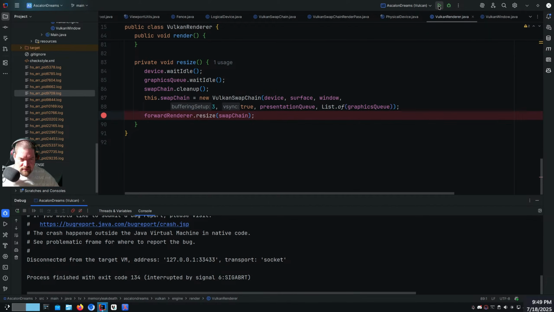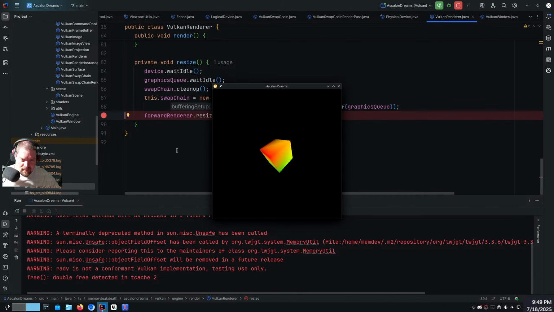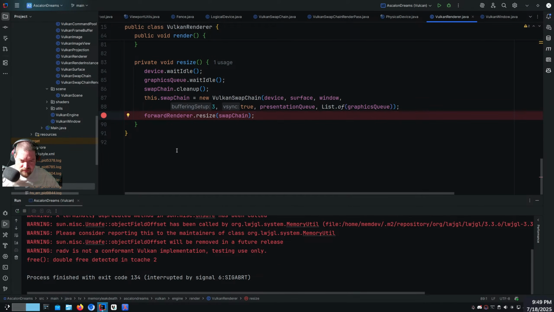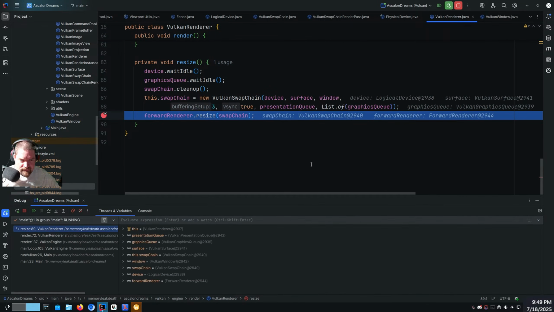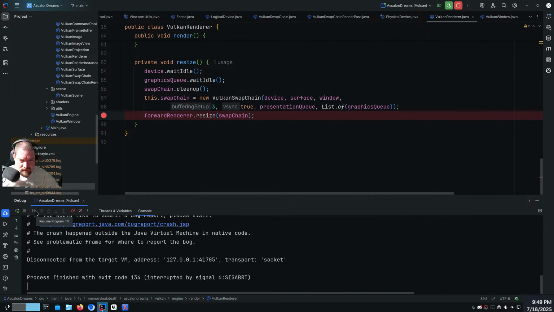That's interesting. If I run this without the debug, it's okay. But if I run it with debug, it's failing after the first time through.